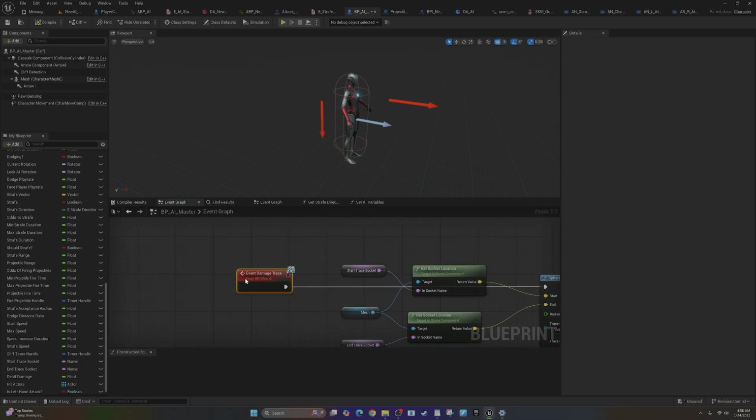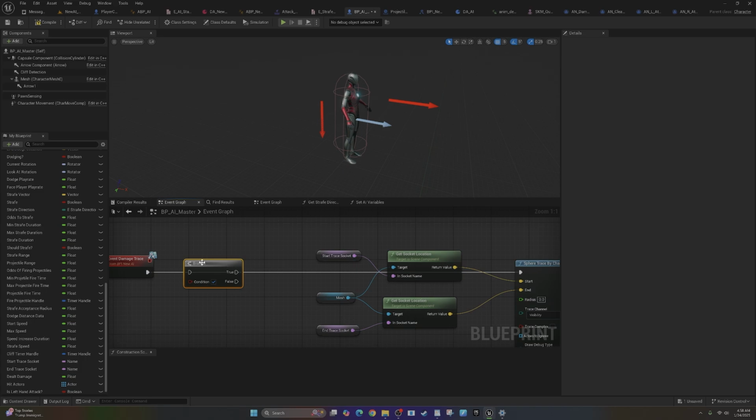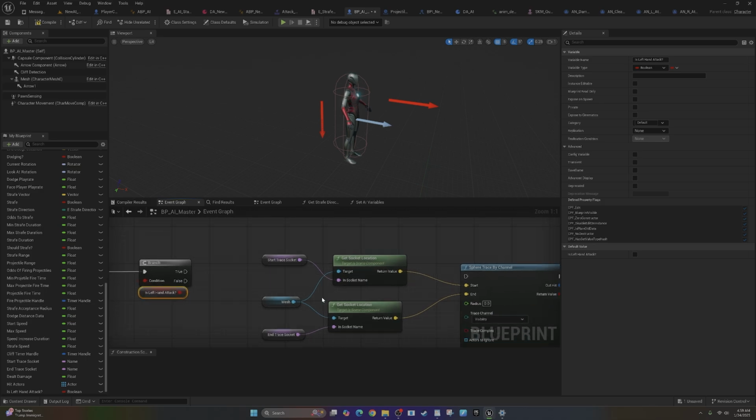So now that we have that information, what we can do is create a branch before the damage trace. Well, actually, we should probably do that. Let's see. Yes, this is what we want. Okay, so I'm going to pop that in there. If it's the left hand.